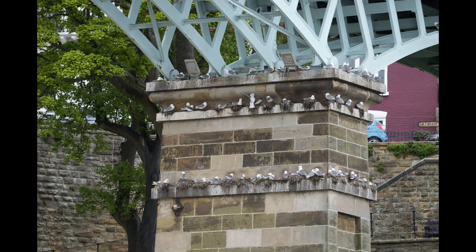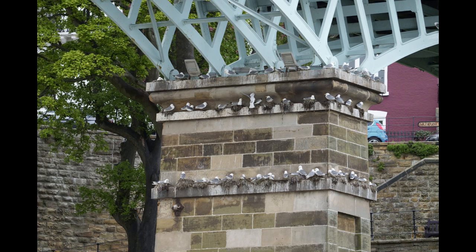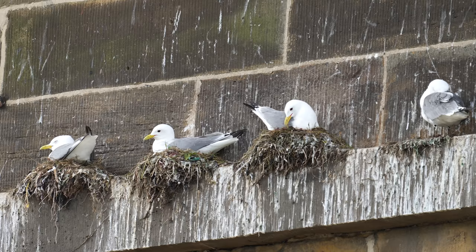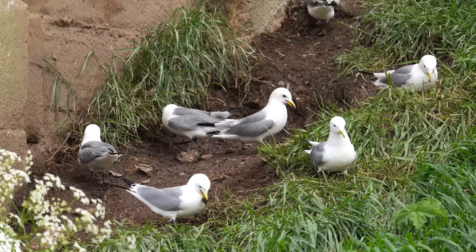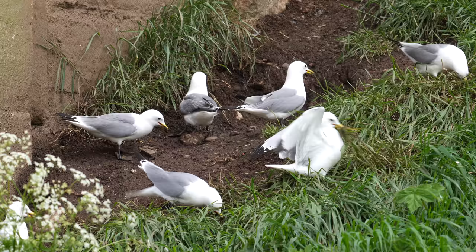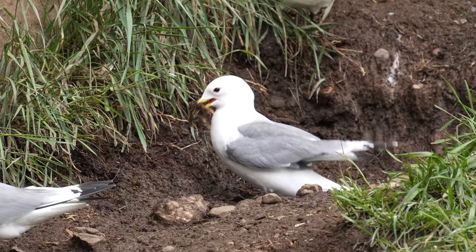I'll finish off with some pictures of kittiwakes that I took in Scarborough. I only ended up in Scarborough because there's a shortage of fish and chip shops on the moors! I'd never come across this before, but they have a colony of kittiwakes on this bridge - it reminded me very much of Dunbar harbour in Scotland where kittiwakes are easy to photograph on the harbour walls. Here perhaps a bit too high for photographing on the nest, but it's very interesting to see them collecting nest material. This was going on for several hours - a lot of activity - and I really enjoyed filming it and taking stills pictures too.